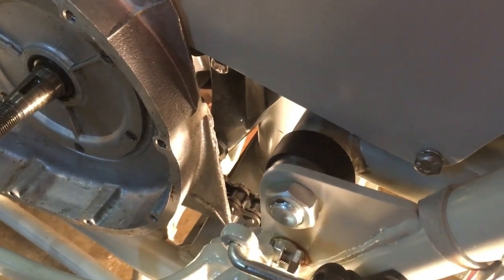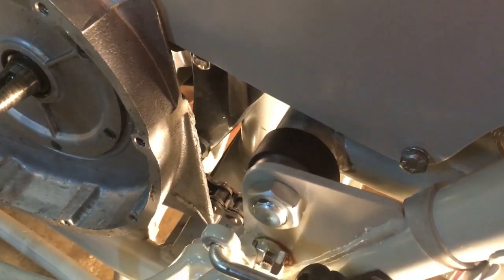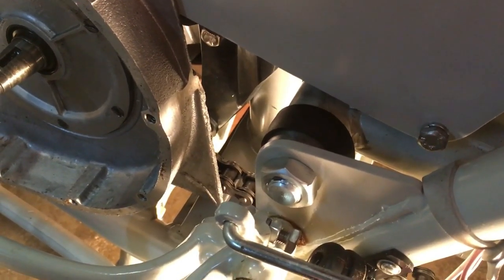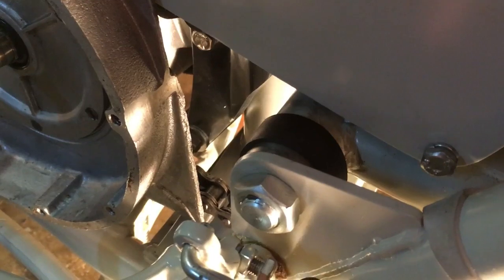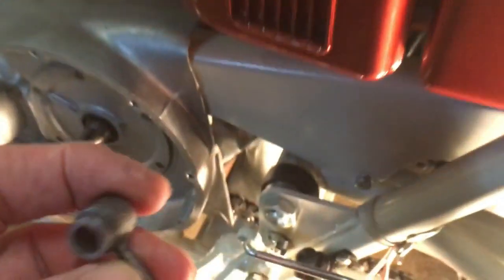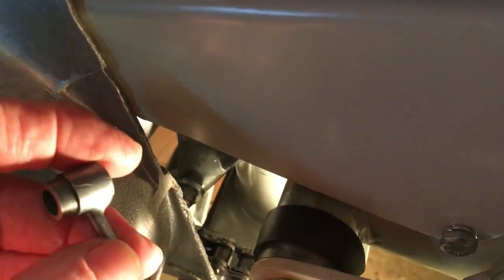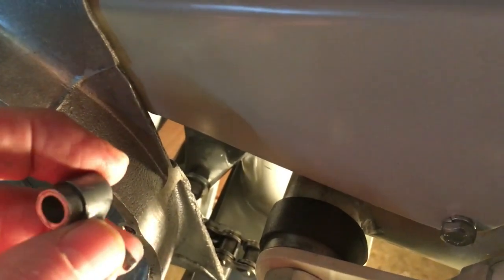There you go, there's a better view of the space at the back of the engine, this side of the rear engine plate, and at the back of the sprocket. So the little chain oiler screws into the back of that case there. So here it is. It sits at the back there, obviously with the drip feed down, but we need to put a little bit of tubing on that so it sits closer to the chain. So we've got a bit of tube, so we'll sort that out first and then we'll be back.